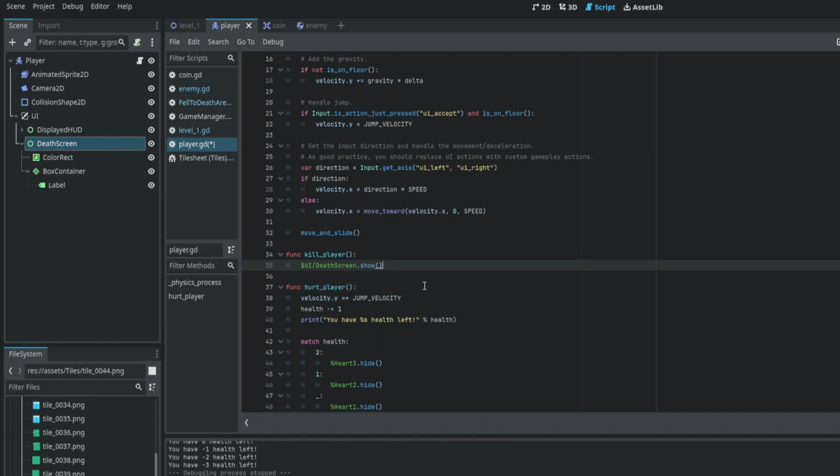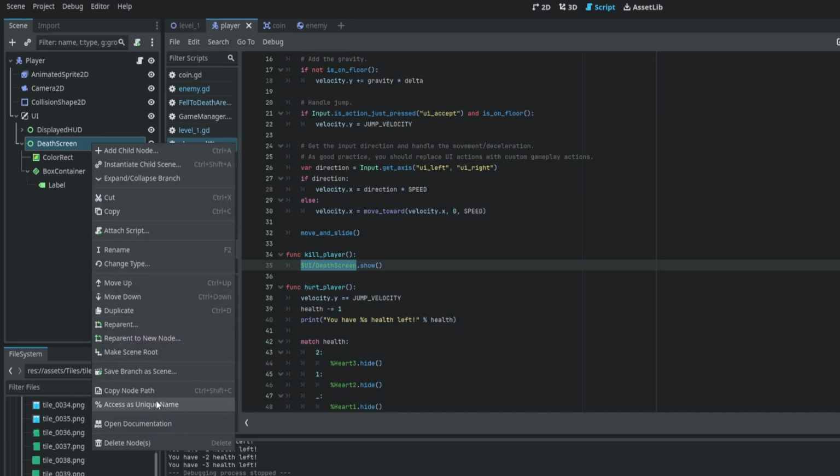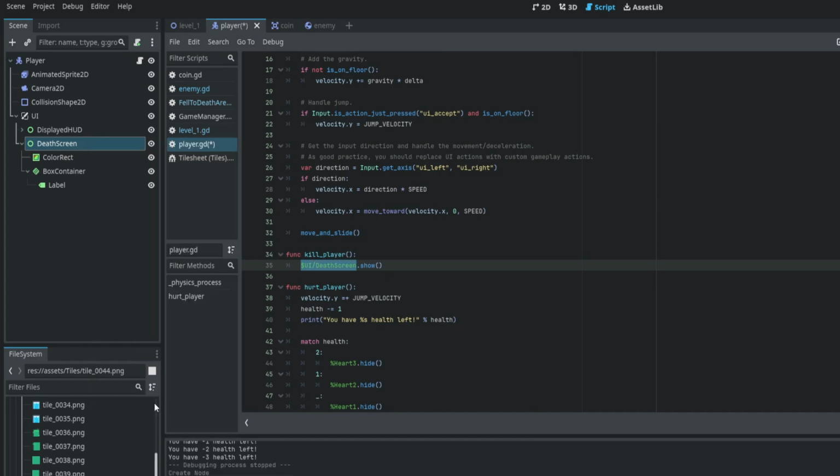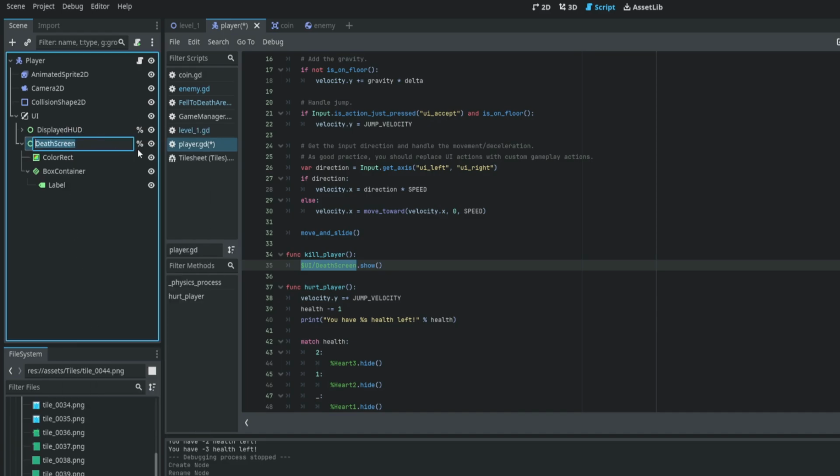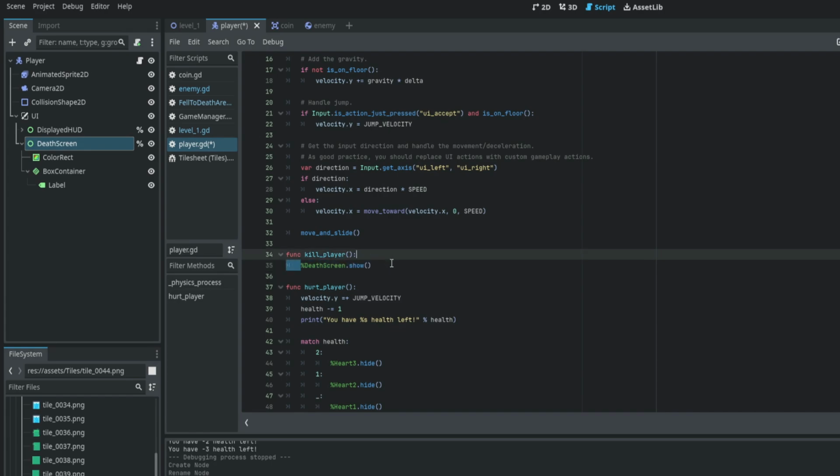Or if you remember what I said about constants, we don't really need to do any of this here. We can just right click, access this unique name, and we can just say %deathScreen, because there's only one death screen and we don't have to reference it in any other way.